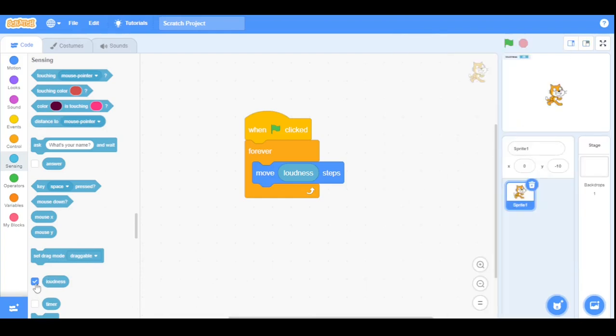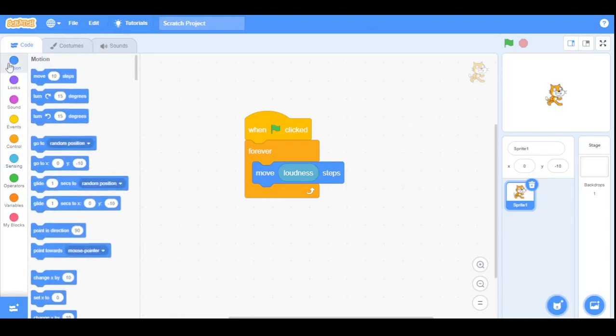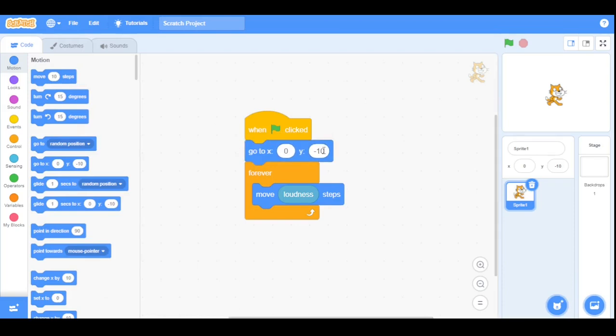Now let's uncheck it. So we will go to the motion categories and drag the go to XY block here. And we will set here 0 and the X position to minus 200.